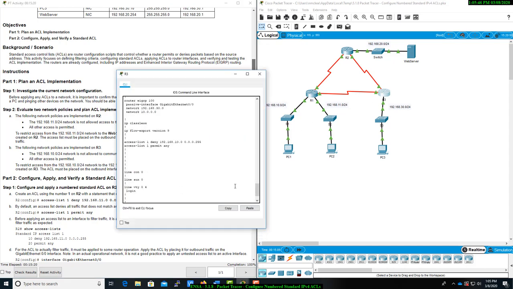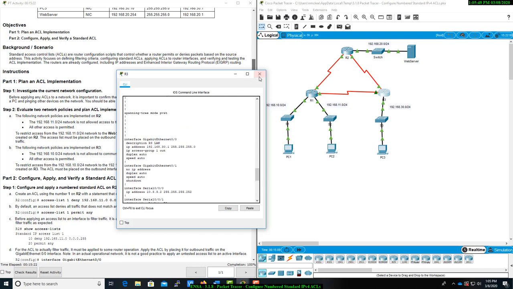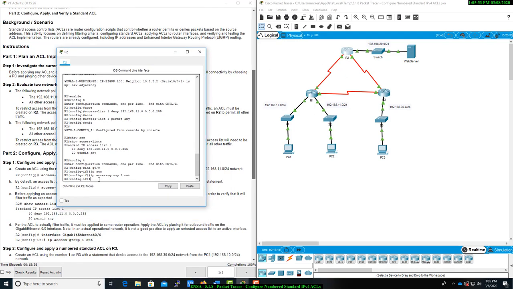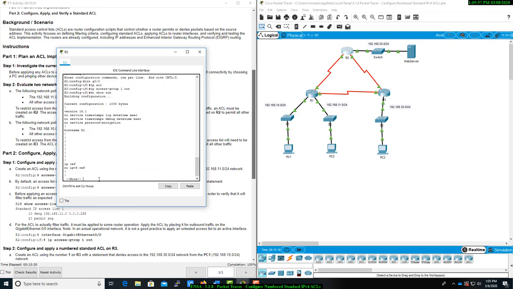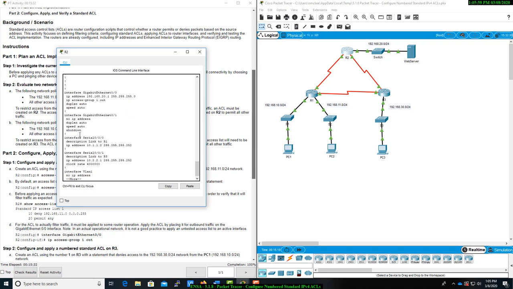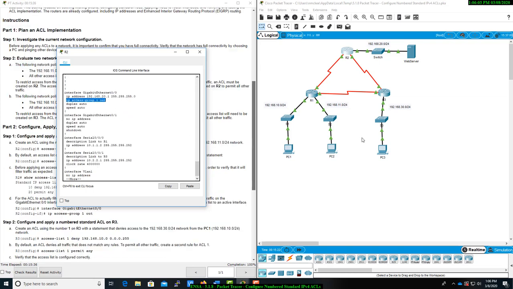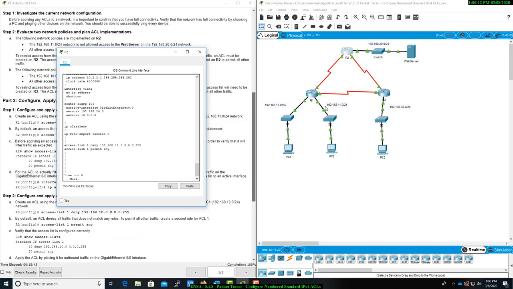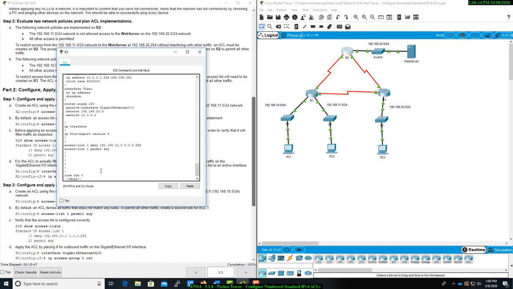So 10.0 network coming from there. All right, and let's go to R2. Show run. So the block is the output on gigabit 0/0, right there. Out, and then it's denying access from this network, 11.0, and it's permitting everything else.